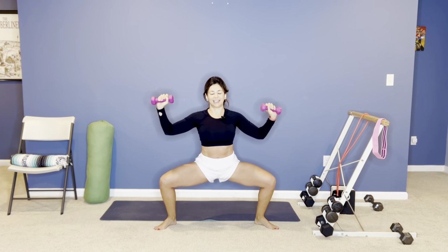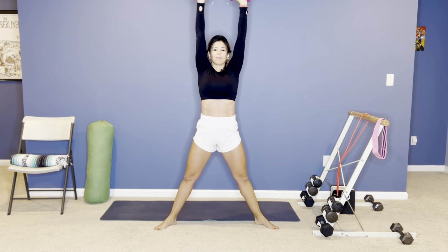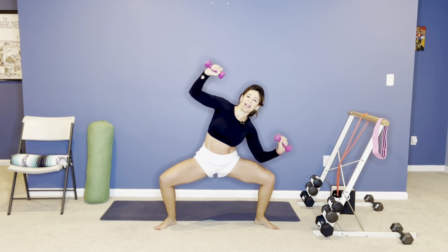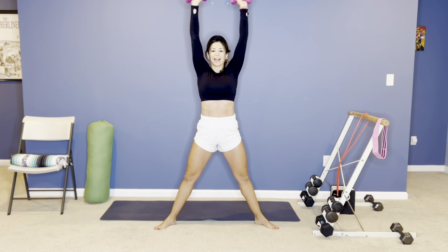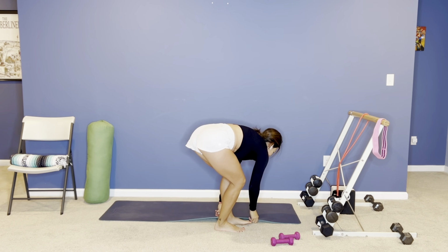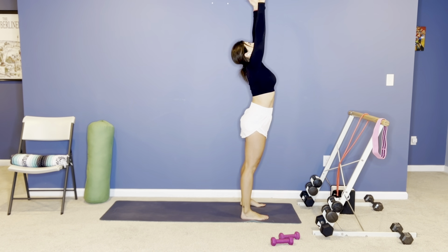One more on each side. Take it down, center, push. Last one, inhale, center, exhale, press. Lower the weights on the floor. Come into the front of your mat. Surfing your arms down and up. Fold.